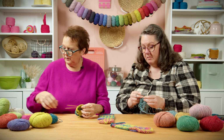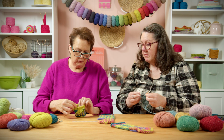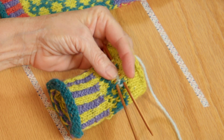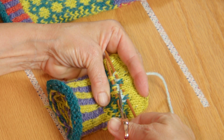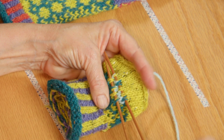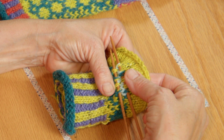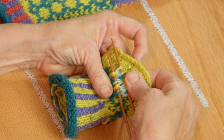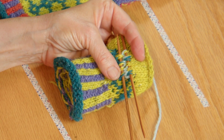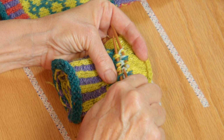And now what we can do is you can either pull the thread out, or you can snip it. You can snip it. Yeah. This is one of the reasons why you want to use a scrap yarn that's really easy to see against your work, especially if you're going to do the snip method, because you can really see it. Now watch. Okay. So it's tight, so sometimes I'll take another needle and just sort of finesse this. Pick it apart.